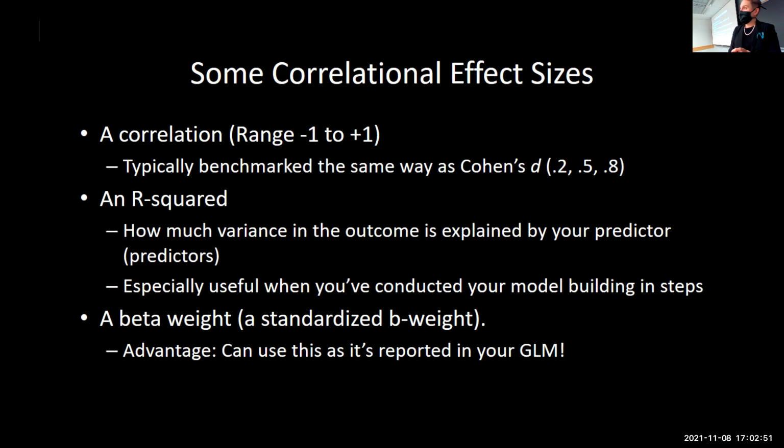A beta weight is the standardized version of the B weight. You've been interpreting the B weight all along. The B weight you're interpreting as a 1 unit change and how much your corresponding increase in Y. With a beta weight, it's the same idea, but it's within standard deviation units. So you're still saying it's how much it increases, but this time we're in standard deviation units, so you can compare across multiple different measures and studies.